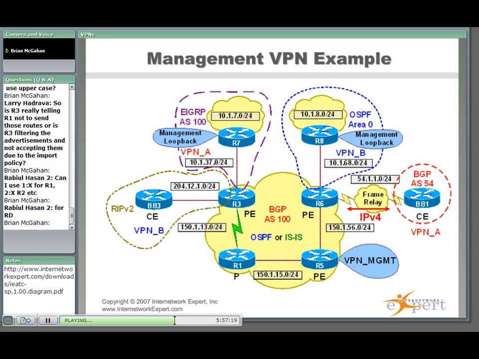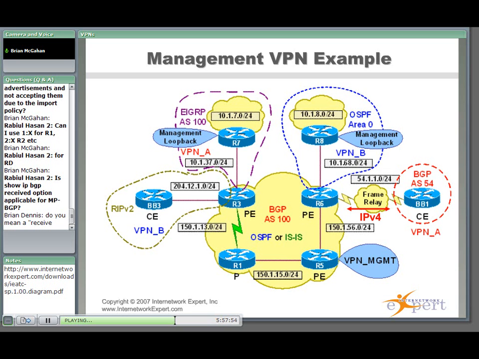Okay, the next case we're going to look at is a management VPN example. Let's say that router 5 is now also a provider edge router, and we have a management station located on router 5. We want this management station to be able to telnet to router 7 and to router 8, but not have access to any other prefixes within the customer. They're going to be using this management station just for collecting SNMP traps or doing that type of stuff. Maybe router 5 is an NTP server that they're getting time from.